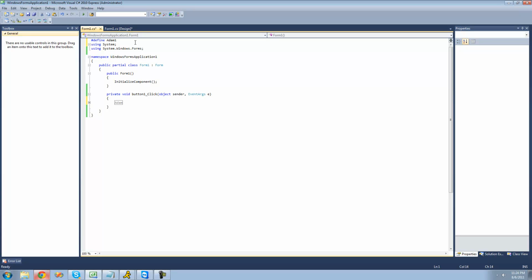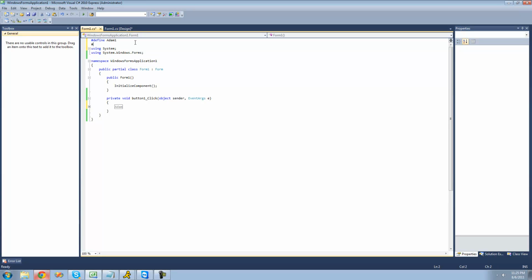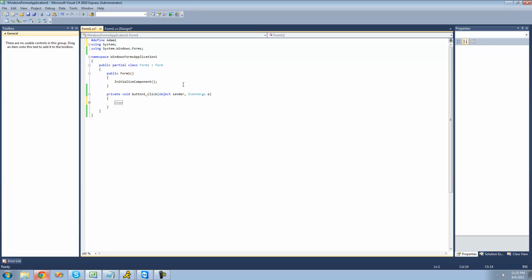But symbols are basically used for if statements, or preprocessor directive if statements to be exact. So you can say like if something is defined, then do something else. But before we do that, we're going to also look at undefine. So you can just do a hash mark and then undefine, and then undefine a symbol. So undefine atom1, and now it defines it up here, and then it undefines it. So if we were to say if atom is defined, then it would be false since we undefined atom right there. But we're just going to delete that so it will be true.